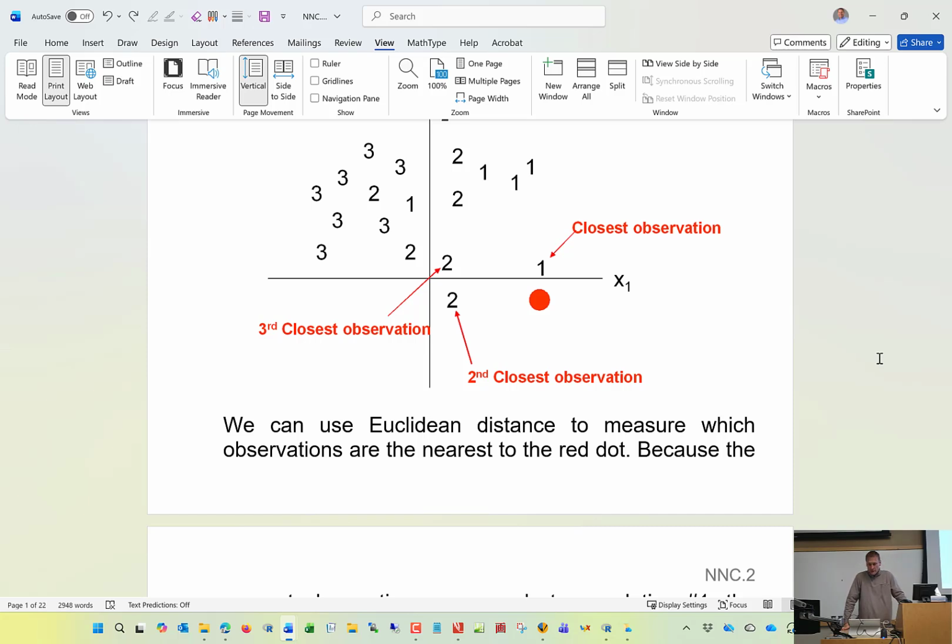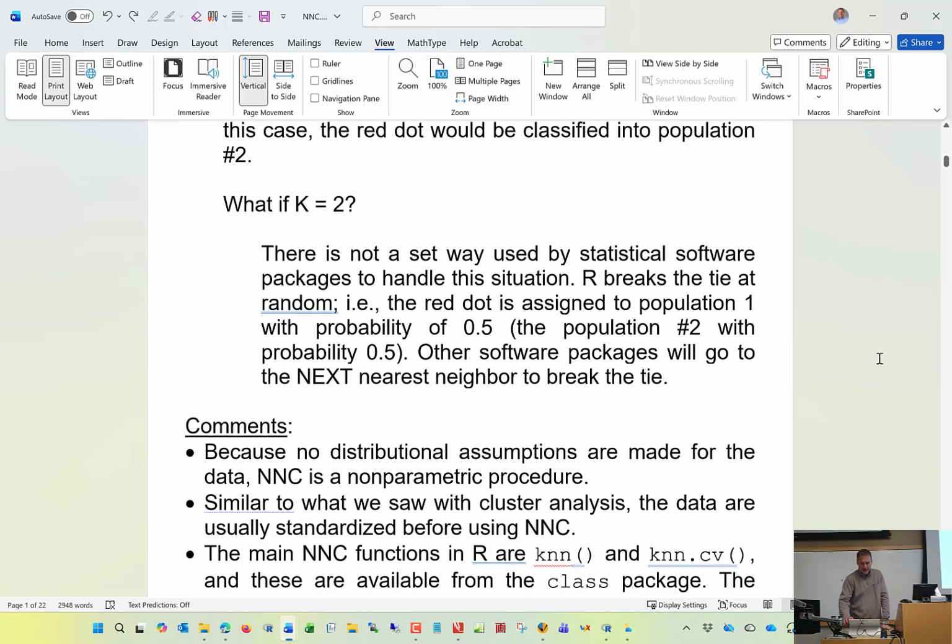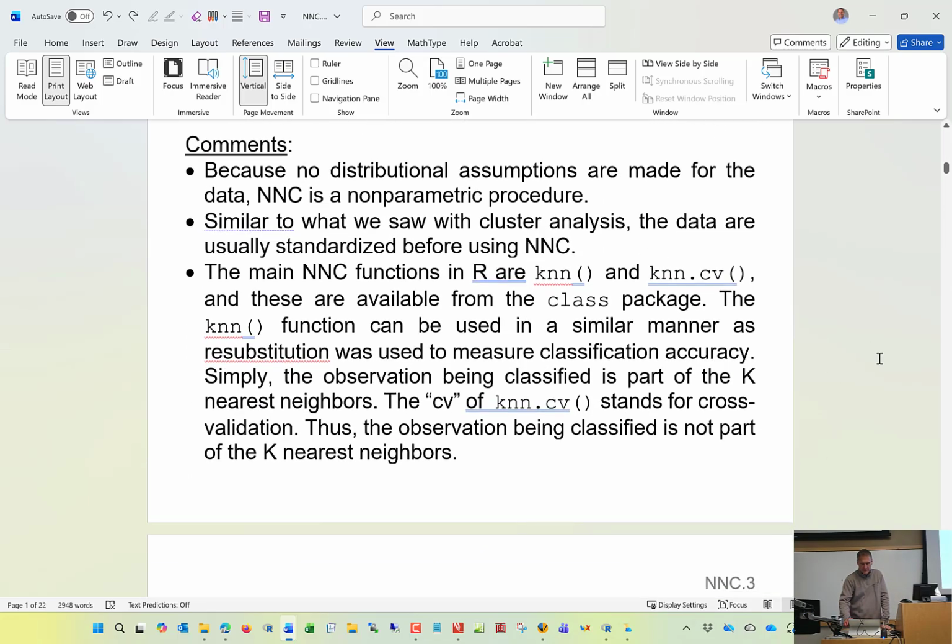So that red dot would be classified as group 2. Another thing that can sometimes happen is that they will break this tie at random. So it will randomly choose 1 or 2. So depending upon when you implement the procedure, you could get a different result. We'll talk a lot about that kind of stuff as we go along.